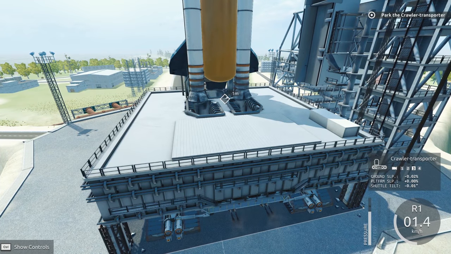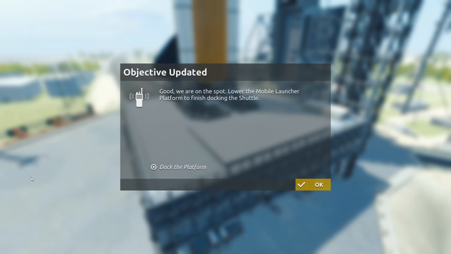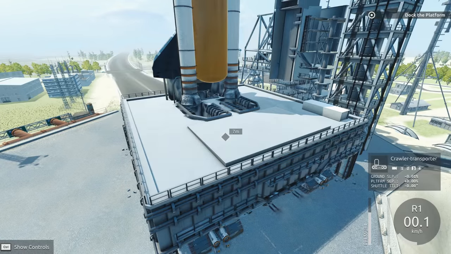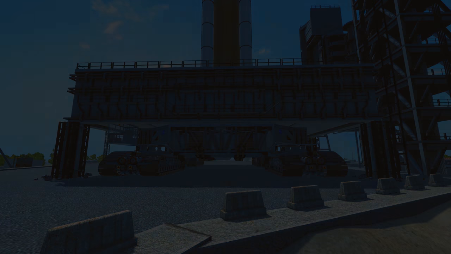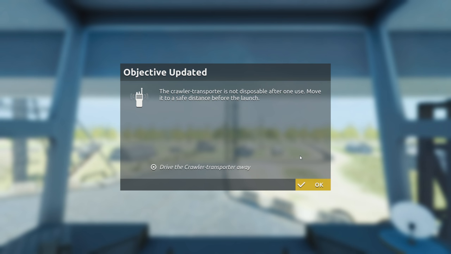I'm happy about it. Everything's fine. There we go. 0 meters. Perfect. And ready to go. Okay, so this is the fun part. This is where we actually... Oh, is it gonna... Oh, I don't... I wanted to do it. I wanted to take the thing away. Disposable after one use. Move it to a safe distance.